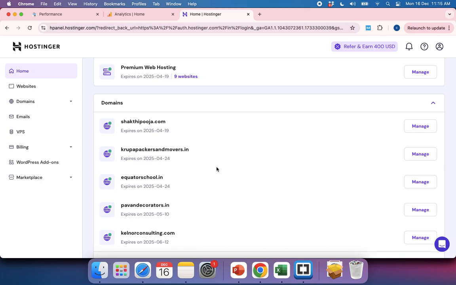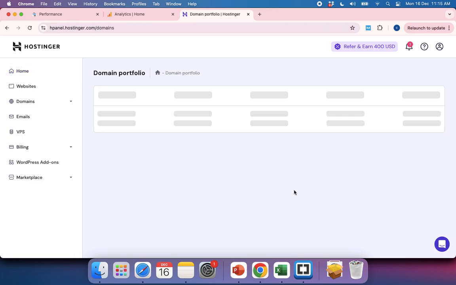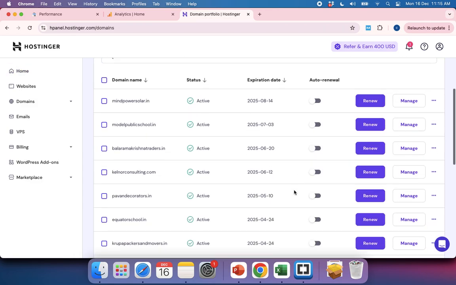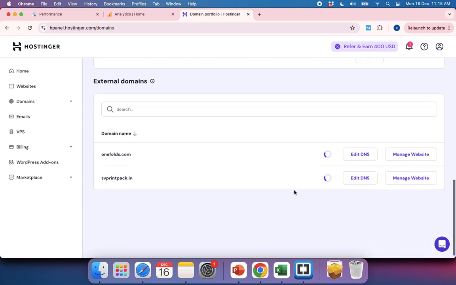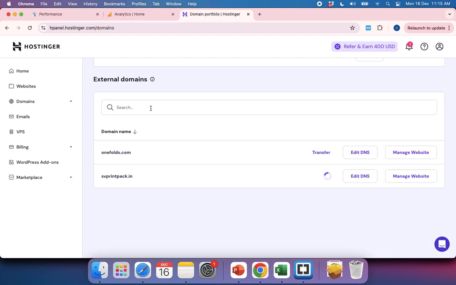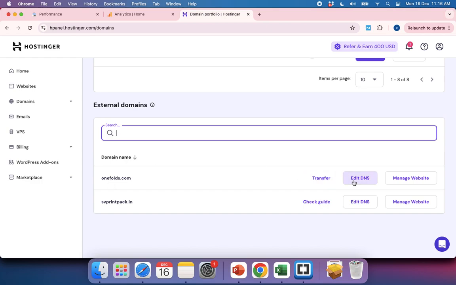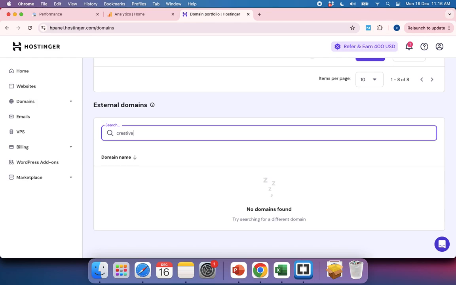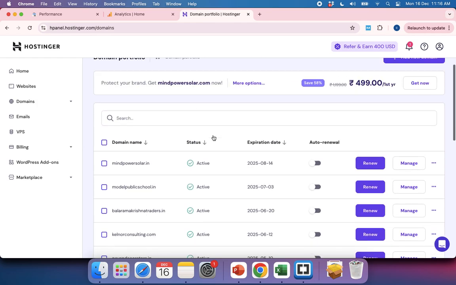Okay, so we have built websites for some of these clients. See, you can purchase domains here itself and put them in use.